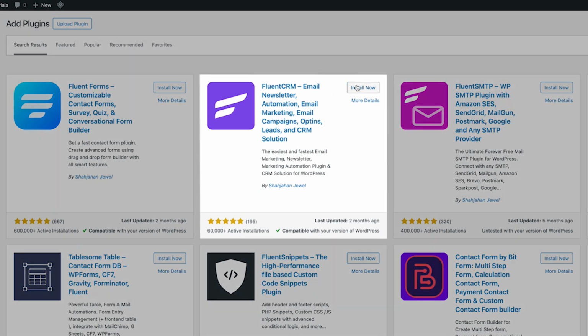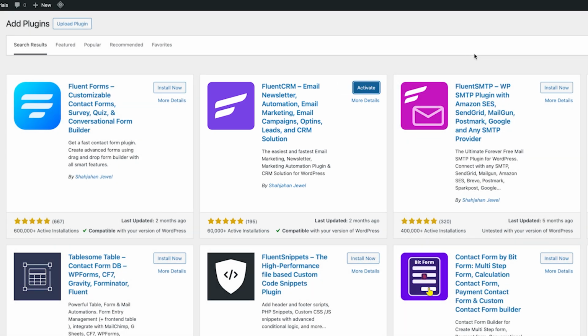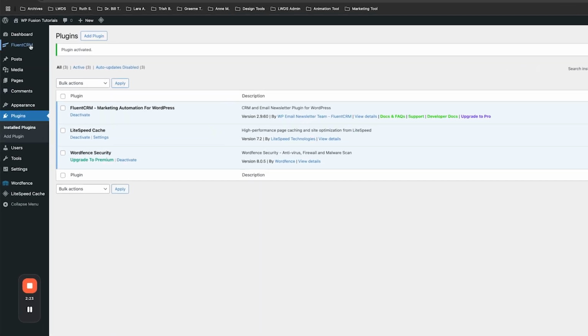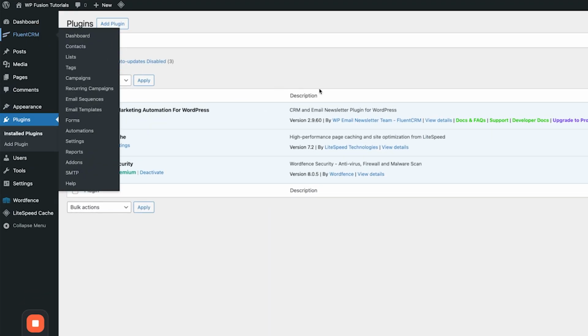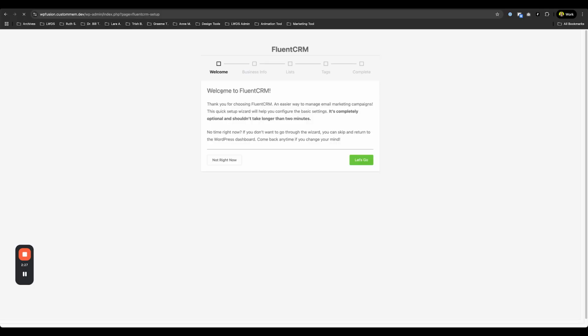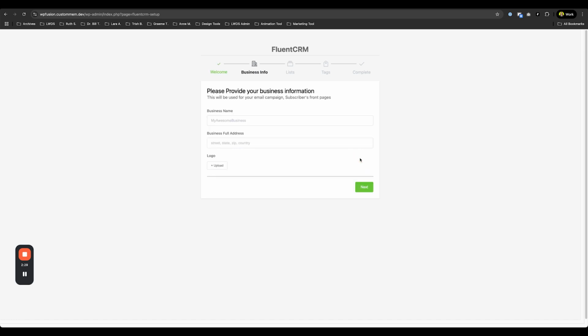So install that, and then in my FluentCRM video, I'm also gonna show how you can set up this and even this one. But for this one, let's just focus on FluentCRM for now. So after installing, activate the plugin, and it's now working. So if we go to FluentCRM, it's already in here. It's gonna ask for an onboarding process.